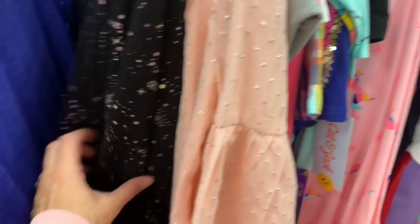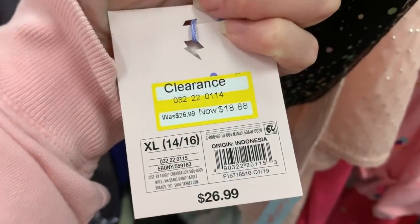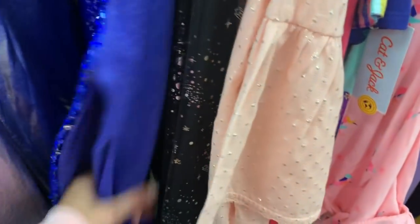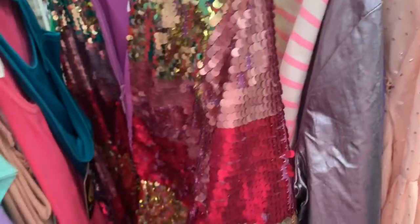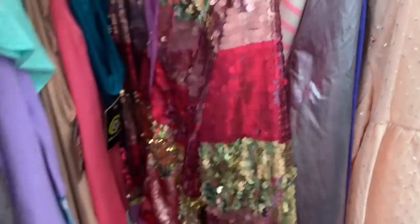A Cat and Jack flowy shirt for $13.98. A More Than Magic very lightweight zip-up jacket — I like the cuffs — $18.88, was $26.99. Whoa, those are some really really bright sequins from Cat and Jack — it's a sweatshirt for $11.88. This jacket is also by Cat and Jack for $16.08. If your daughter is in love with JoJo Siwa, you definitely want to get her this jacket — it has JoJo written all over it for $20.98, was $29.99. It's very heavy and substantial, very blinged out and sparkly.